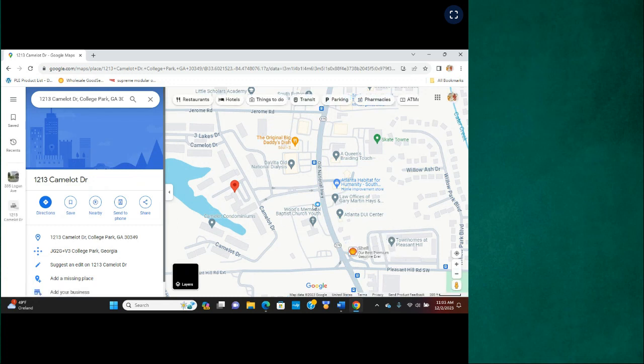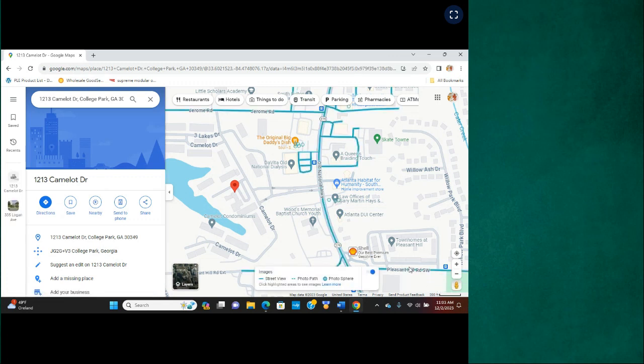That means that their Google car, the vehicle, has not driven to this street. However, if you click on this tiny man down here, you will see that the Google vehicle has driven around all this area. So even though this is the property I want to look at, the Google vehicle has never driven into this actual place.